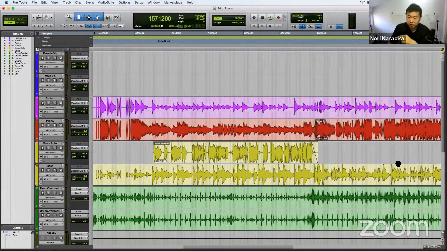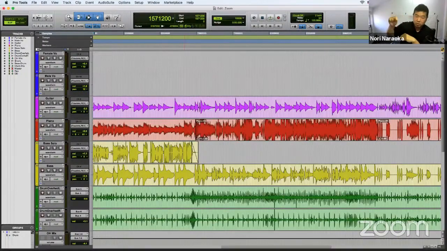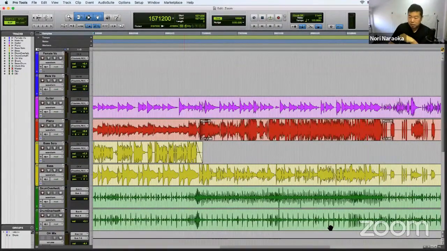To answer the question, if you get several different tracks for one part, sometimes there are volume differences. For Pro Tools, I can do a volume change on the region. I actually did that for piano.